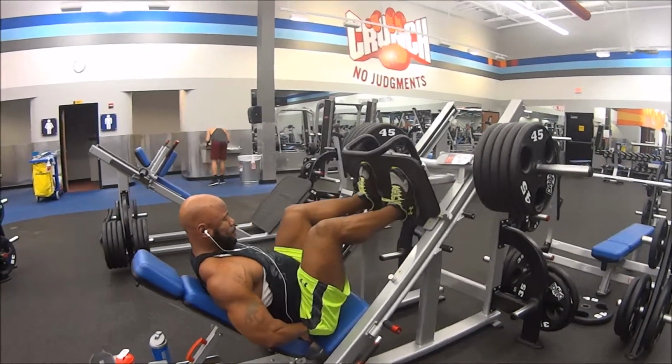Okay, here we go. First exercise up on leg day, lying leg curls. One of my favorite exercises to get the hamstrings warmed up, force a lot of blood into those muscles. I always like to warm up the opposing muscle to the main muscle that I'm going to work in the movement. Main focus points here are to keep your butt down, and you can further do that by keeping your chest elevated slightly. As you can see that I'm doing here, I'm going for full extension all the way out and a nice high hard contraction all the way up to the glutes.